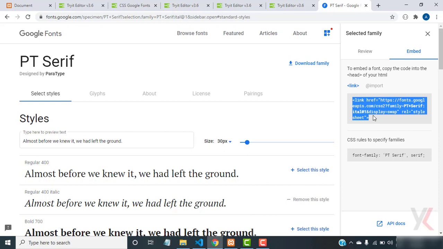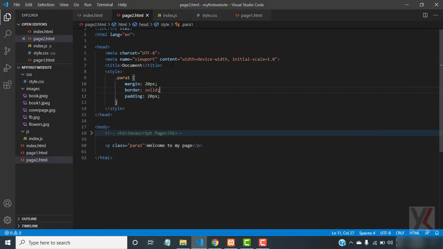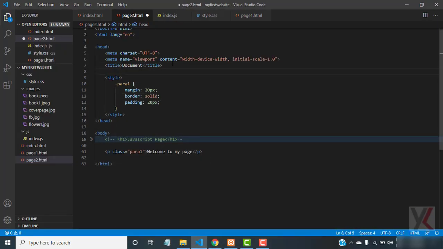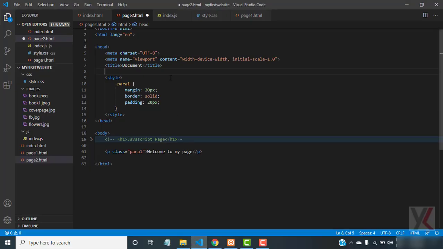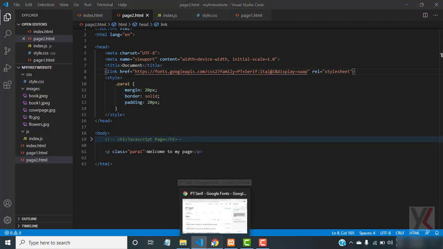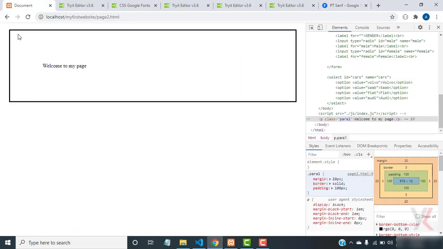Copy this link and we'll just paste it here. Paste it here, and then we'll refresh the page2.html.